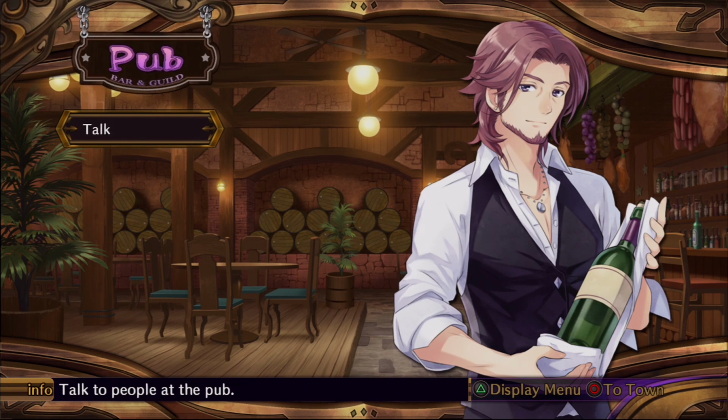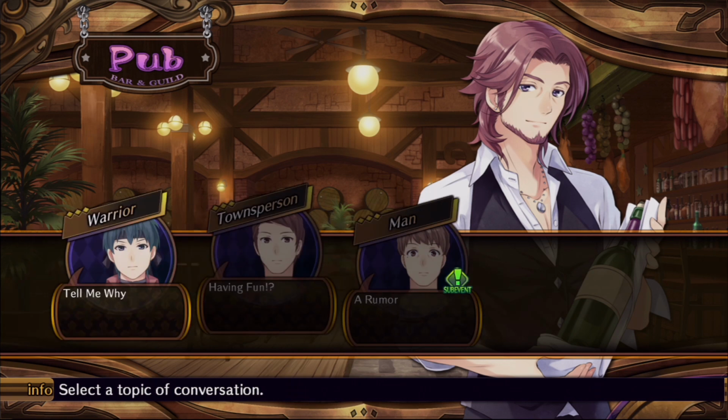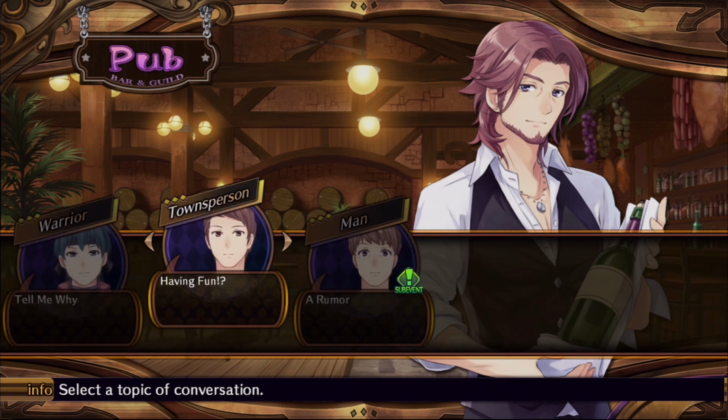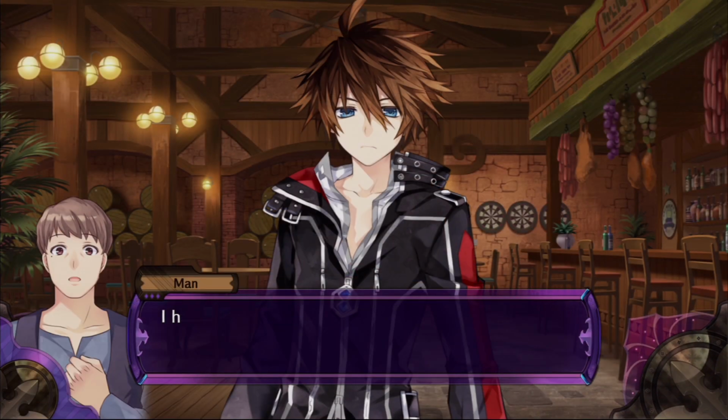Oh, looks like that was the extent of the event there. We met that guy, kind of met that guy. I'm assuming that he is going to be an important character for later on. We can also talk to different characters. I've already done the text with these dudes, but this is usually not very important. Like, let's see what this dude has to say.